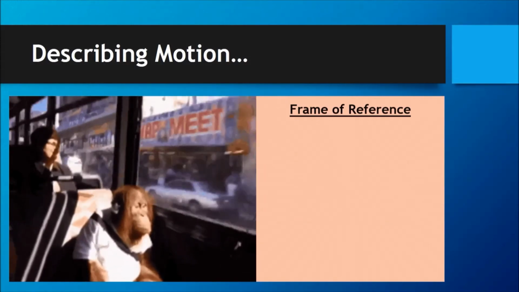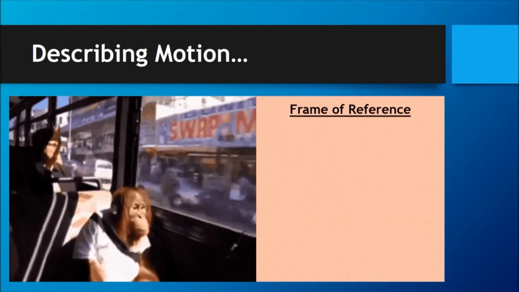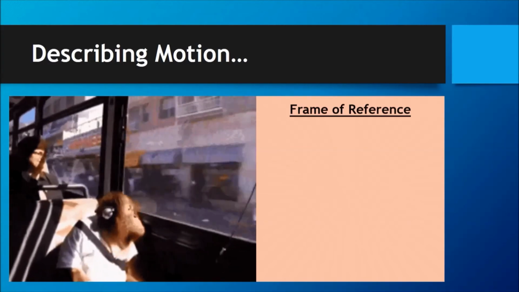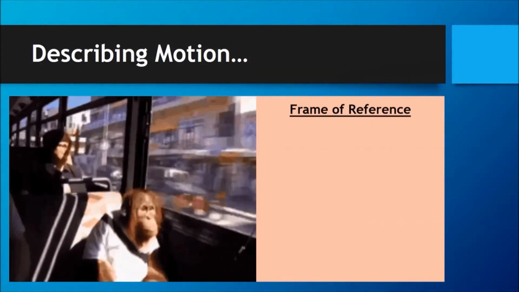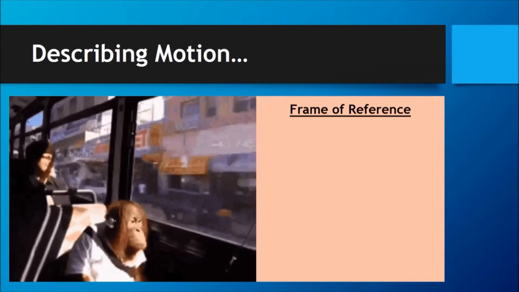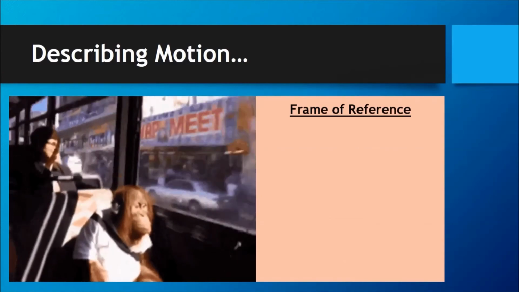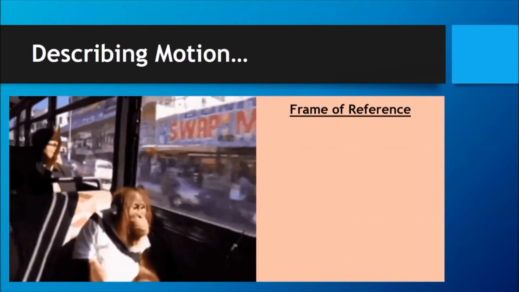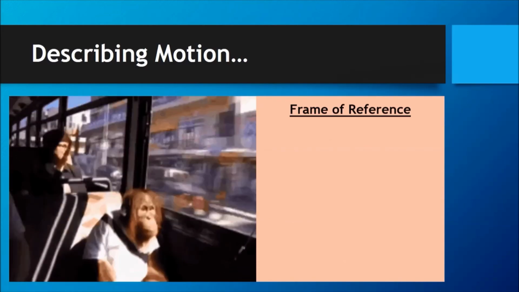The bus, its interior, is the frame of reference for you, and hence you along with the bus are at rest as the positions don't change with respect to each other, and the things outside are in motion, moving backwards. Now think from the point of view of a person outside the bus. Those buildings, shops, roads are his frame of reference, and they are at rest for him, and the bus is in motion. Thus, the same object may appear to be in motion for one person and at rest for the other.